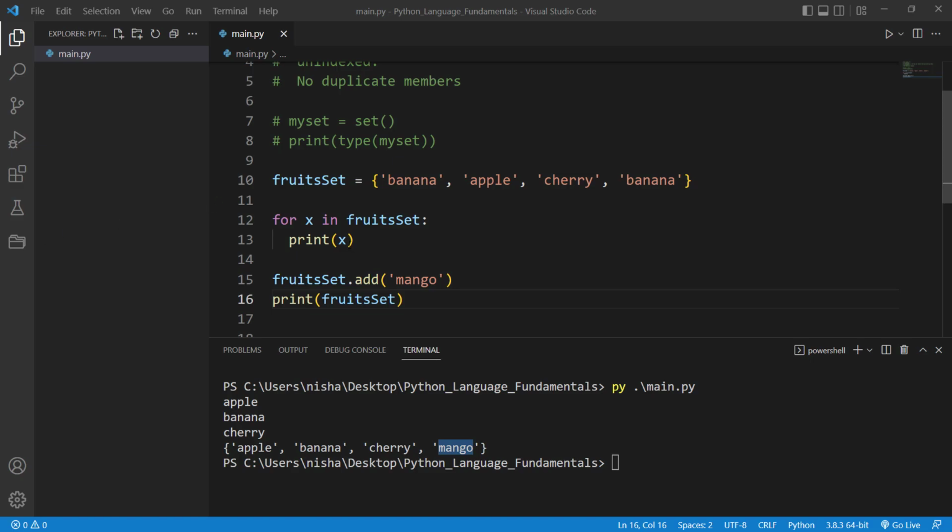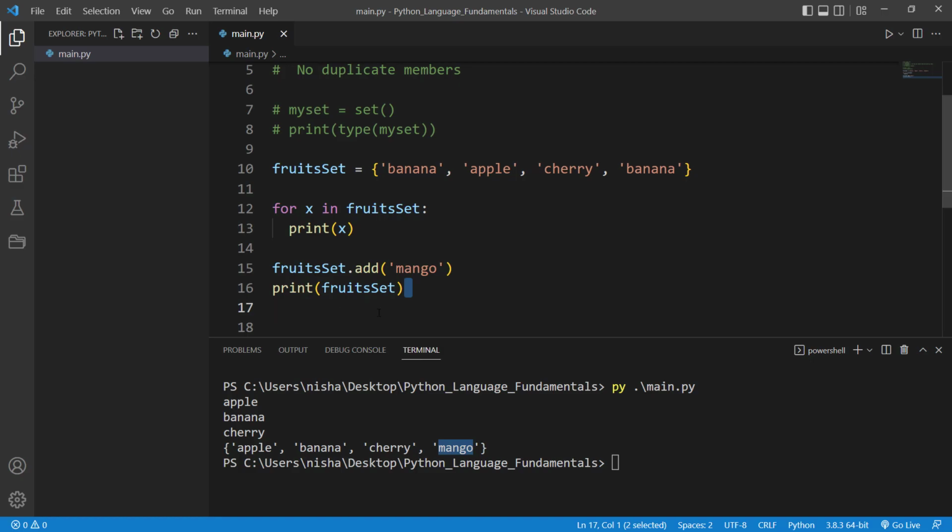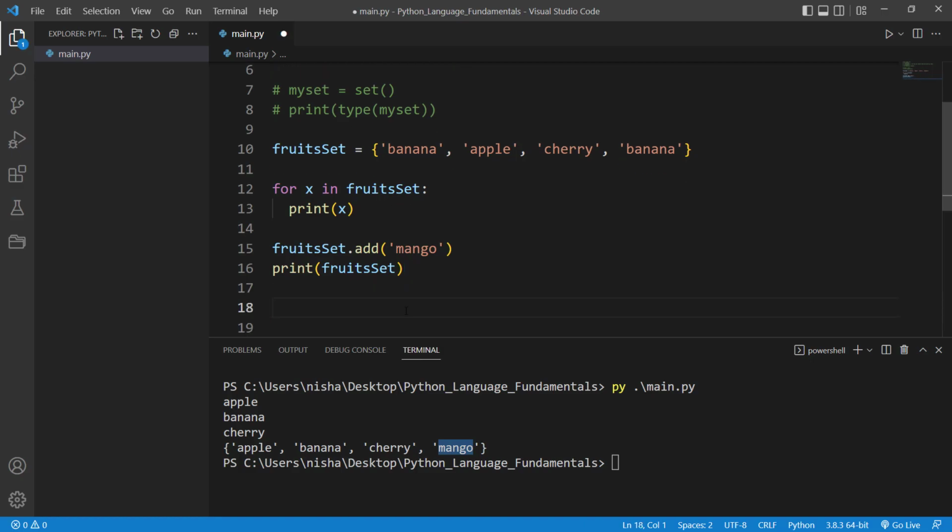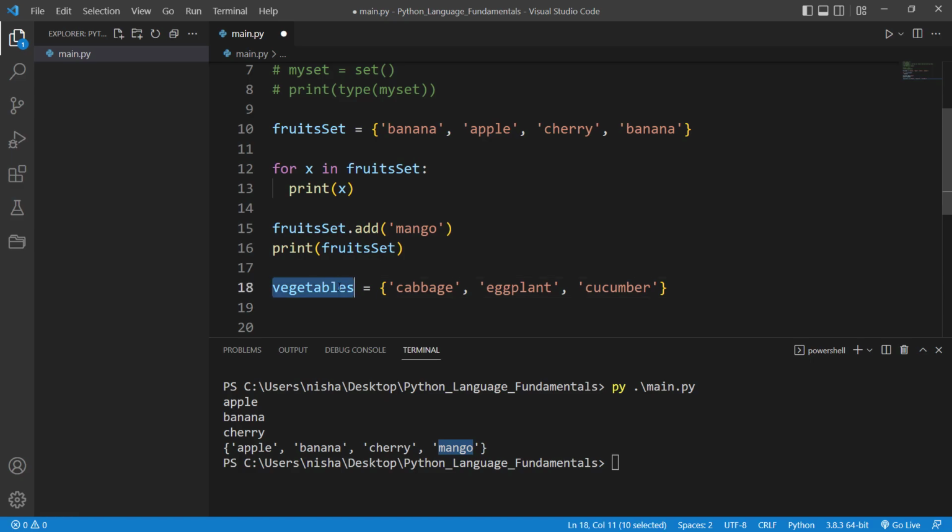Let's quickly create a new set, and it's going to be the vegetables set. So I'll say vegetables like this, and it's first cabbage, and then the second one is eggplant, and then cucumber. Now I would like to add this vegetables set into this fruit set.